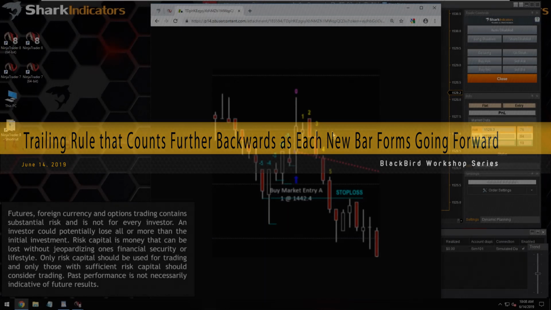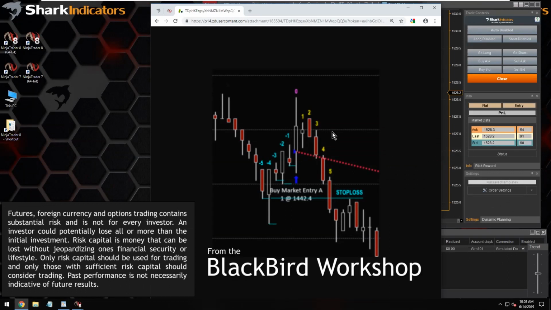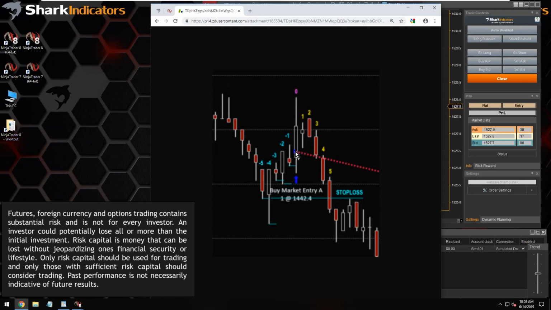This is definitely a unique question that I have not seen yet. This is from Gregory, who's not in the room today, so oh well. What he would like to do is, we can see he's got bar 0 labeled for us. This would be the bar at which the position is opened. And then he's got the bars numbered, so as every bar advances, as we get a new bar here, he's got them numbered.